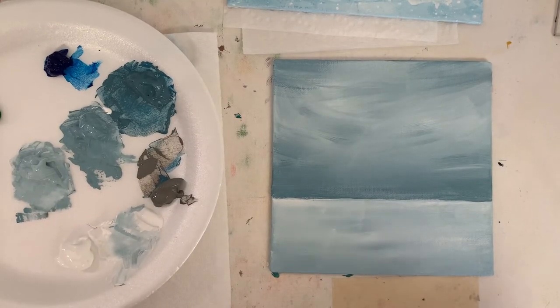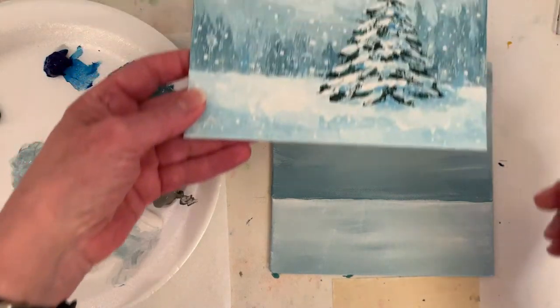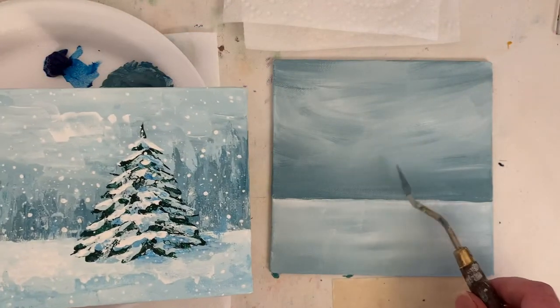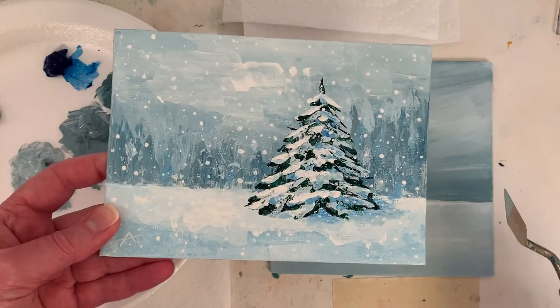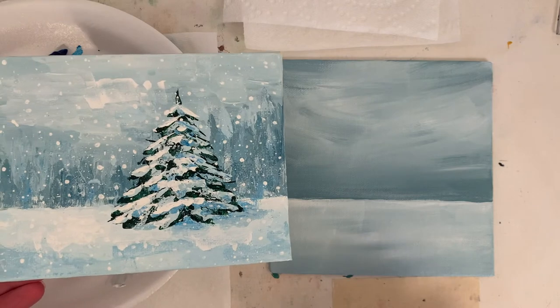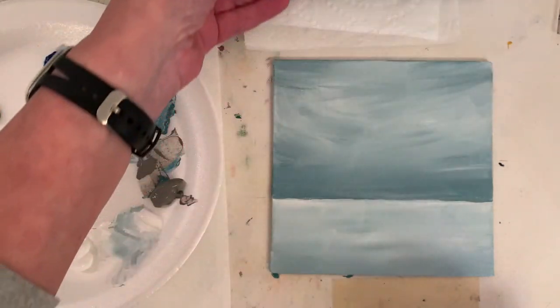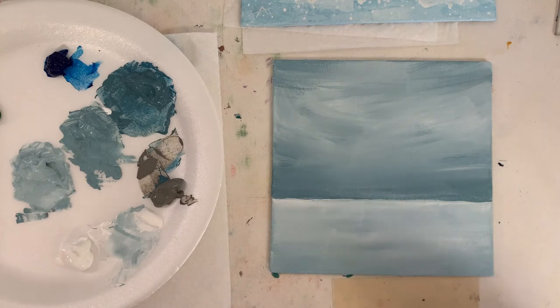So while I was drawing this, I noticed that this time around, I'm a little grayer, I think. We'll have to see how this looks when I look at the video. This one's a little bluer. It's not like you can get it wrong. But maybe if you want to use a little less gray in your mix, totally up to you.